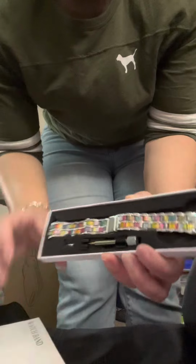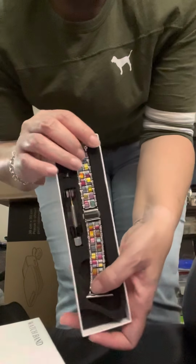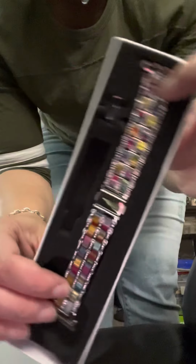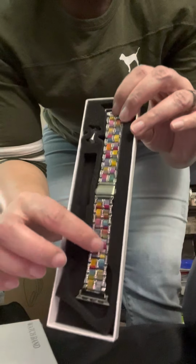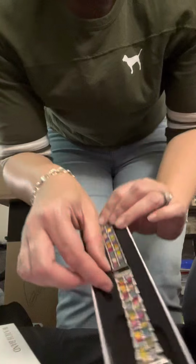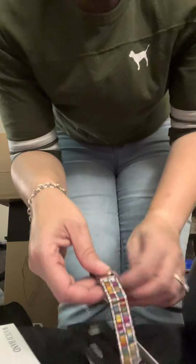But look at this, y'all. Isn't this so cute? Look at there. Uh-oh, that fell out. But look at this. This is too cute. Absolutely love it. And I think these pieces are here. I think they said they're resin pieces, but it's like different colors, like a rainbow watch. That's what I call it.